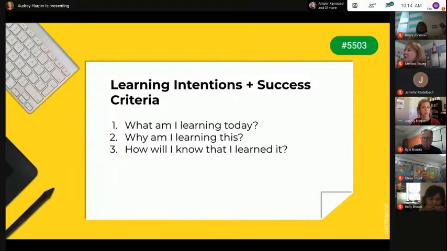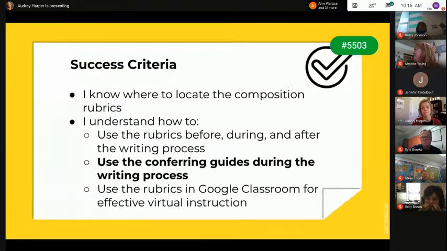So they are entitled to be able to know and to be able to answer these 3 questions. So using the rubrics before, sharing that success criteria with them, having them apply it during the writing process, and then also being able to reflect on their results after writing to set goals for future writing pieces.